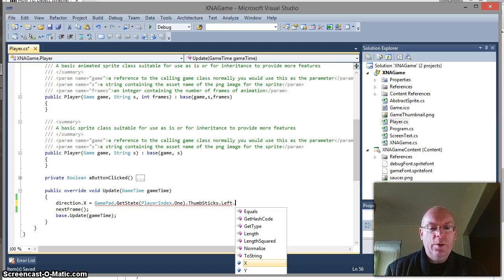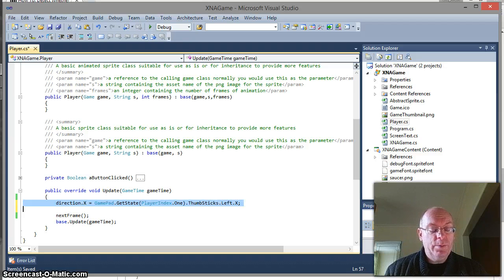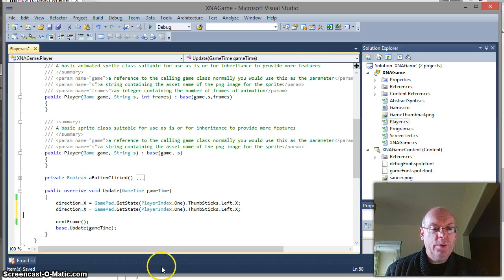Now at that point we can read a value from that thumbstick. As already said, it's going to vary between -1 and +1. So that's going to give us quite a slow movement on the screen, but we'll look at how we can improve that in a minute. So that in its own right will deal with completing the X direction. If you push left, it will go left. If you push right, it will go right. We can repeat that code with a minor modification, obviously, for the Y. So it's really quite simple.